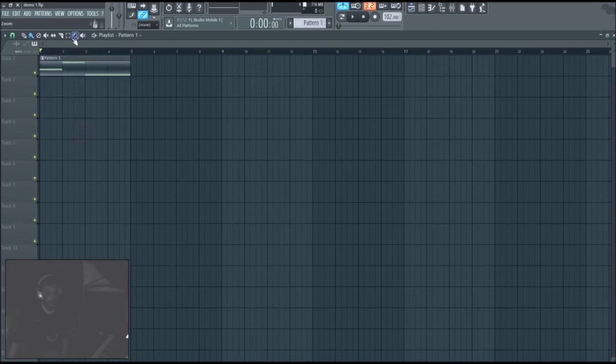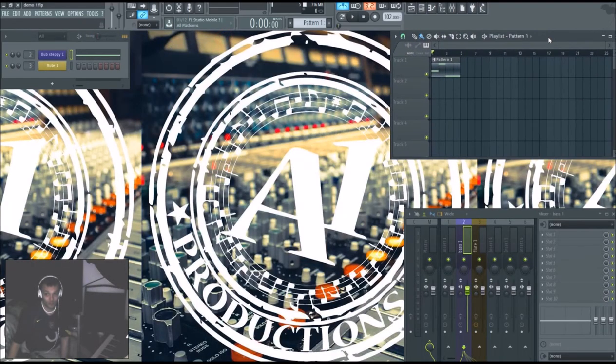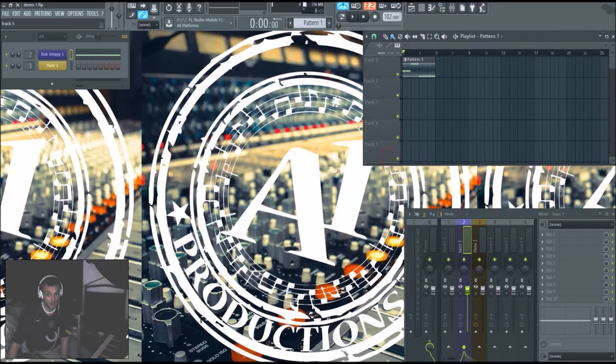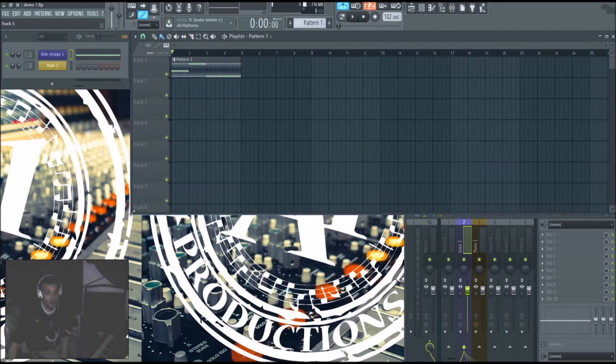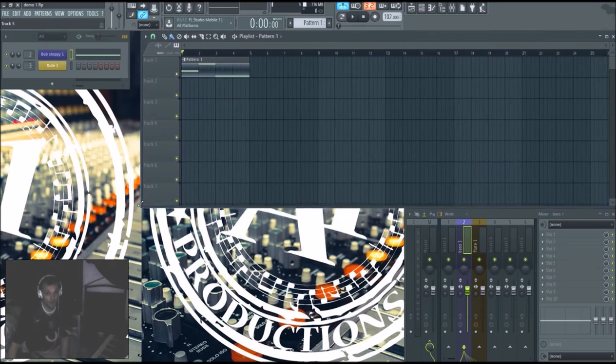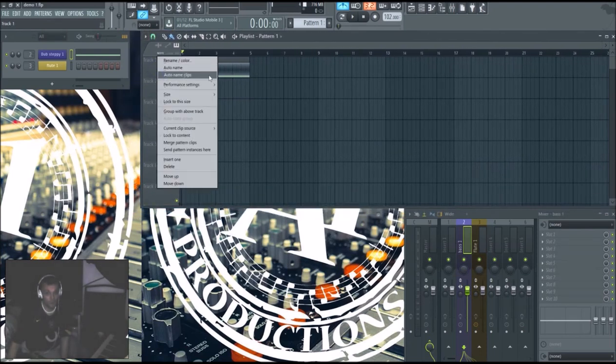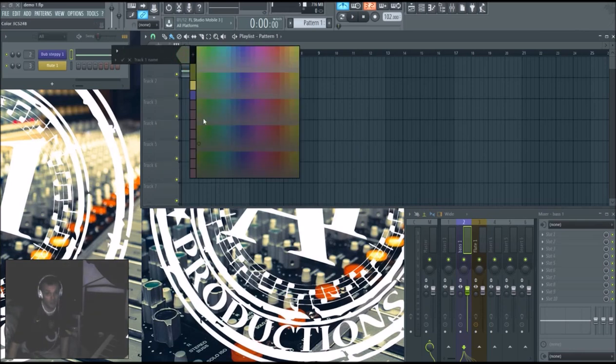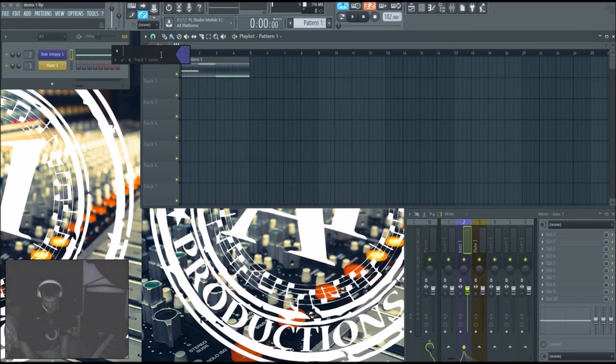Now it was recording in the song as well as the channel rack. I'm going to put this over here. So everything that you finish will be on this song here. Okay. So what I would do is I would rename and color exactly the same color. Your colors that you've chosen before will be on the left here. Blue, bass 1. Okay.